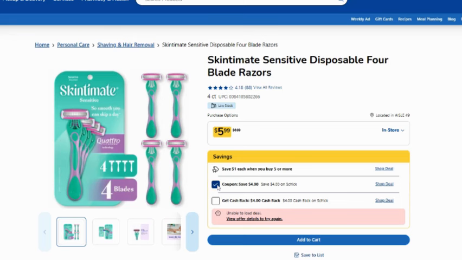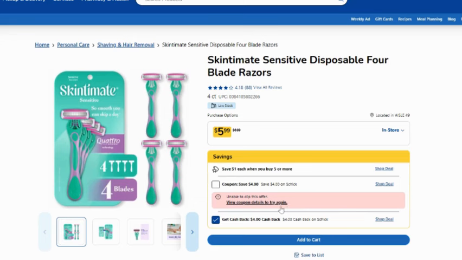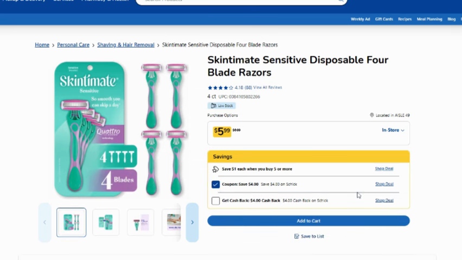So if we come back up here and unclip this coupon, now try to clip the cash back, it is now clipped. Okay. If I tried to then clip the coupon, nope, I can't do it because the cash back is clipped. So I'd have to unclip the cash back and then you can clip the coupon again. Okay, so you can decide which deal works best for you this way.